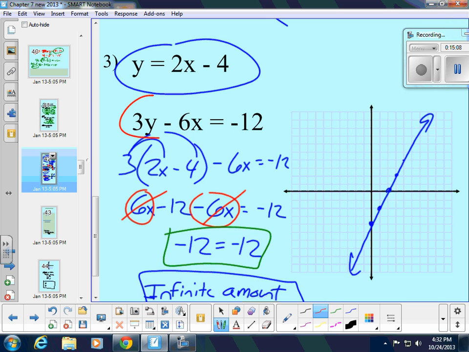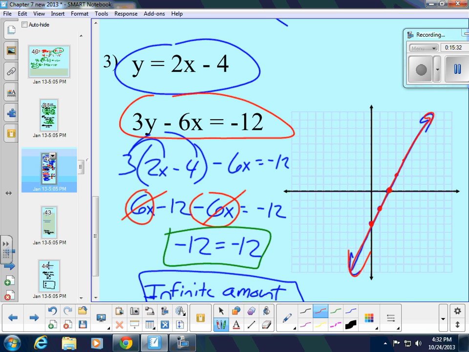For the second one, I'm going to use the intercepts method, even though this one looks a little different, though you'll notice something interesting. If I use the intercepts method, I see that my y-intercept will be negative 4, and my x-intercept will be positive 2. What do you know? Those are 2 points that I already used. And using the slope, I can find out that this line will have the same slope as the blue one. And if I graph it, it's the exact same line.